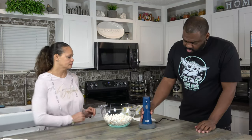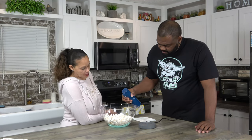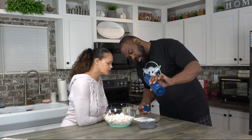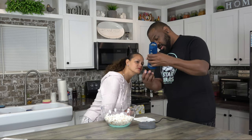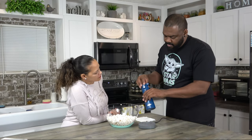It's not spraying. It should be spraying by now. I mean, the butter, it's like 90% melted. So yeah, it should be spraying. That's melted. So where is it gonna be coming from? I think the thing's in here, in the bottom. So where's the sprayer here? Yeah, that's the sprayer here.